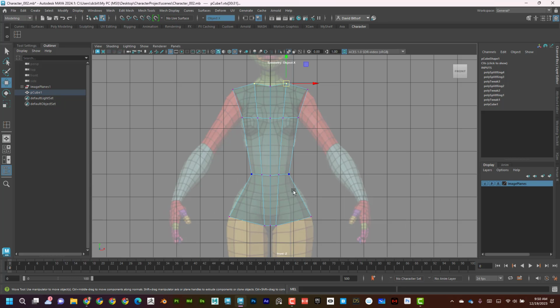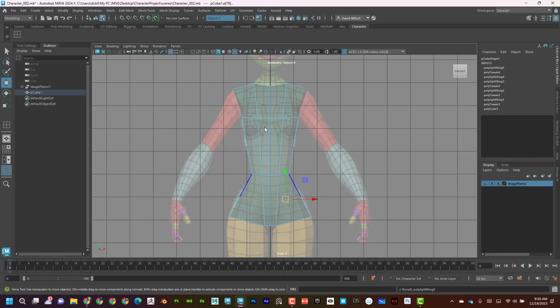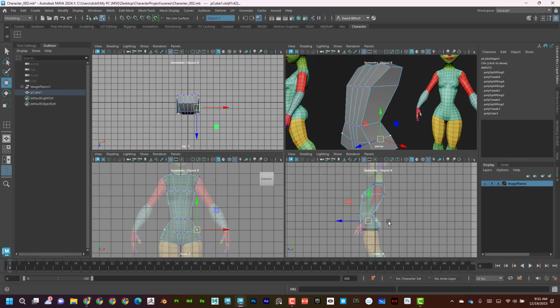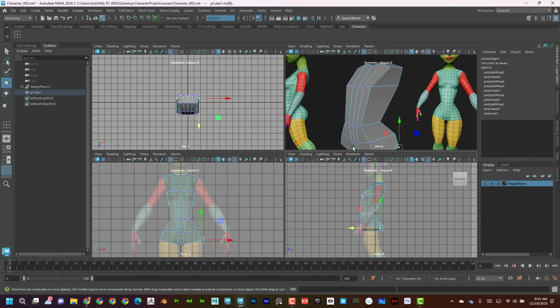I'm going to come back here. Maybe I want one right through here with the hips. I'll click here. And don't worry about following the exact line. It's not about that. I'm going to call this blocking it in right now. Actually, that's looking really good. I'm going to tap the space bar. And now it looks like maybe I grab this, pull that back like that. Okay, great. Yep, that's looking really good.